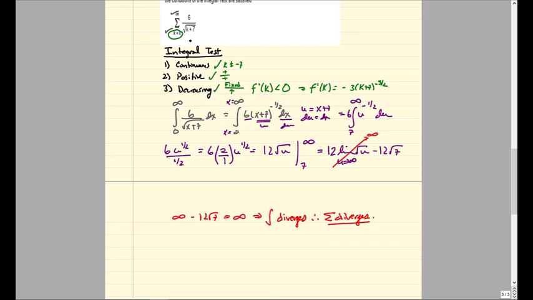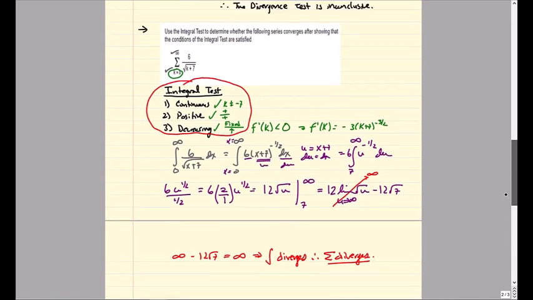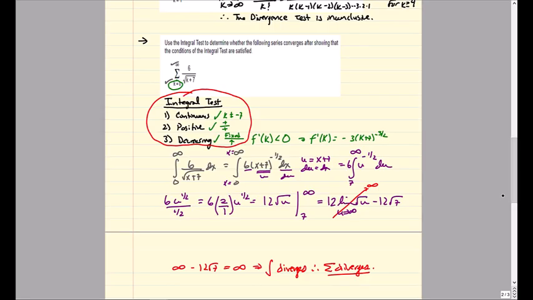The integral test you will not get any credit for if you don't show that these criteria are met, because these criteria are not met for all different types of series that we'll be looking at. Now in my math lab, let's run back up to the top of this problem. When we show that these are the criteria for the integral test, my math lab always mentions one more, but it's always assumed. So my math lab will also mention a criteria that basically says the function has a property that a of k is equal to f of k for k equal 1, 2, 3, etc.